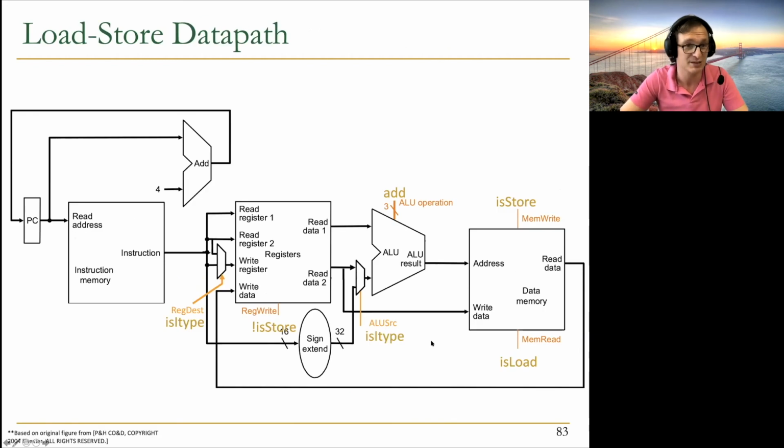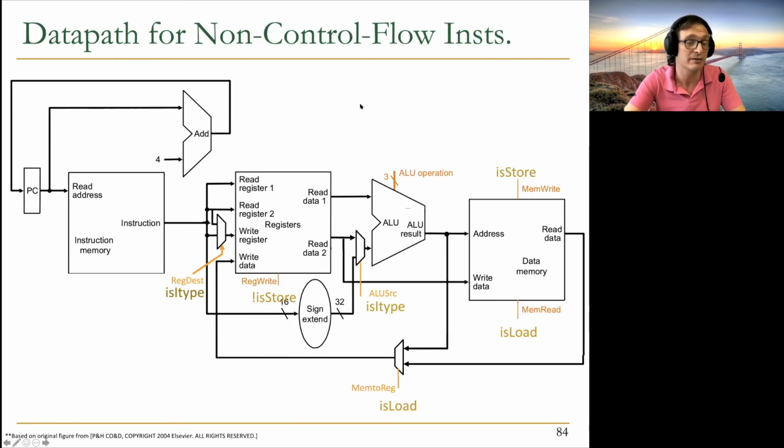So the previous picture looks like this, load store. Now we add non-control flow, essentially all ALU operations as well, R-type. So if the destination register data is coming from ALU's results, that happens if it's not a load. Then you need to set up the control signals for the multiplexer such that you select the ALU results and pass it to the write data port of the register file. If it's a load, then you need to set up the control signal mem to reg to 1 such that it selects the data that's coming from the memory and that gets written to the register file.